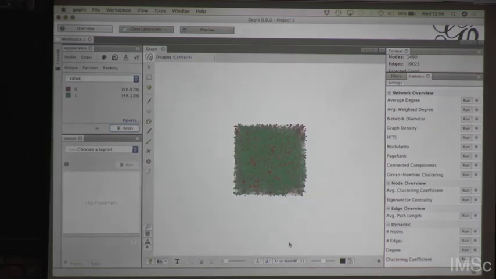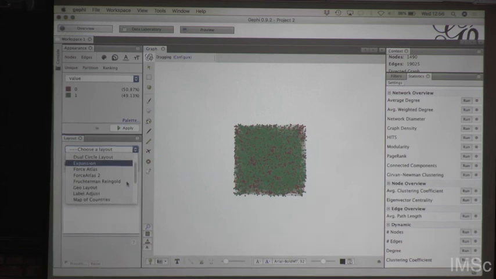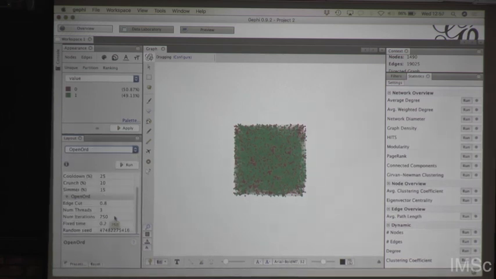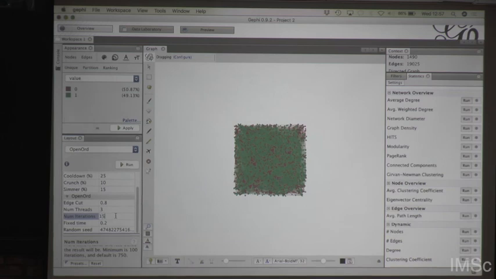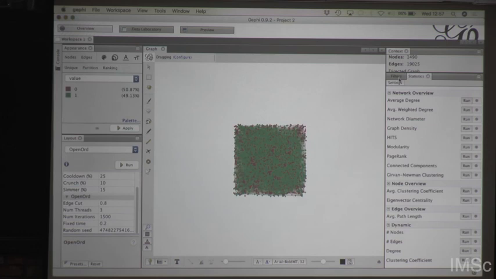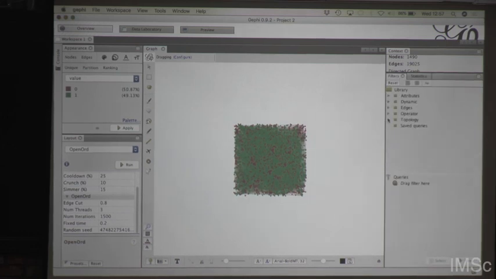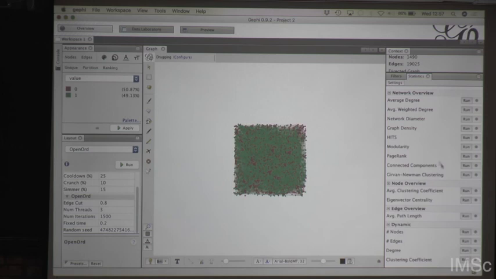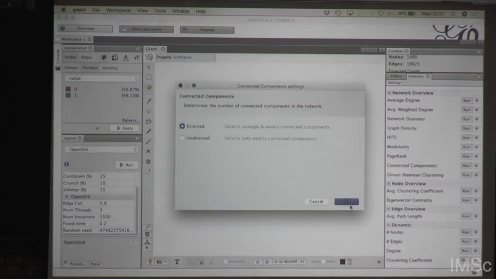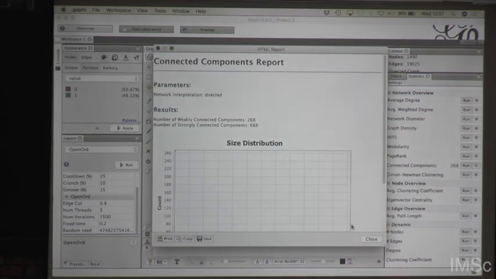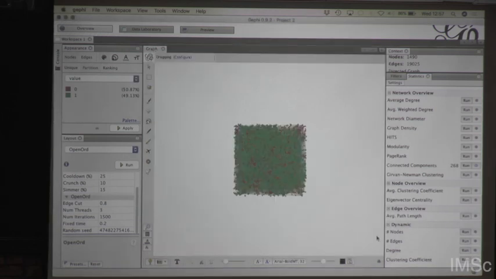To start off with, they all seem well mixed, because I have not used any of this. But if I use one of the layout algorithms, which will sort of separate them, there are many of them. For this purpose, I'll just show one of them. And I also remove things that are isolated, because I know there are a lot of isolated nodes here. If you have any doubts, you can simply say connected components, and you'll see that there are a lot of isolated ones, so you want to remove them.